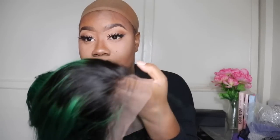I thought I was gonna have to fix it or something, because this is the thing with most companies when they have pre-colored hair like this, the color dye doesn't always come out right. So I love this wig, the way they bleached and dyed it and got the roots right. We're gonna go ahead and try the wig on in just a second.